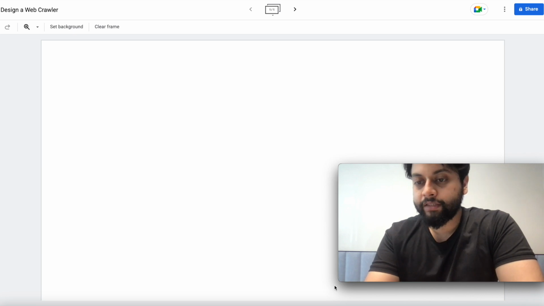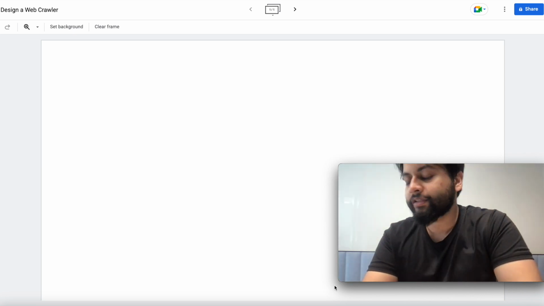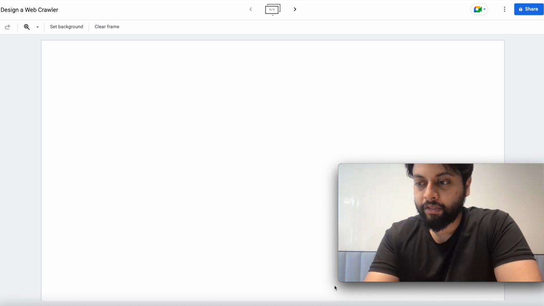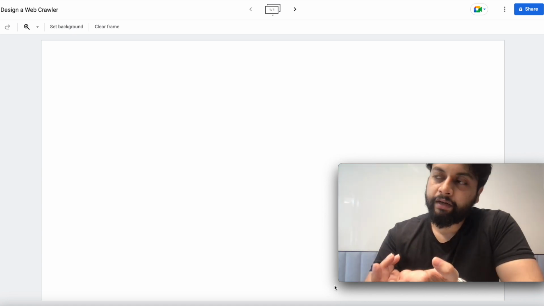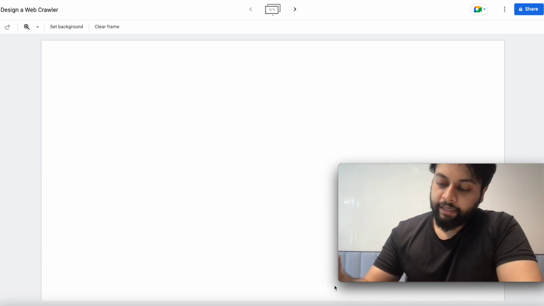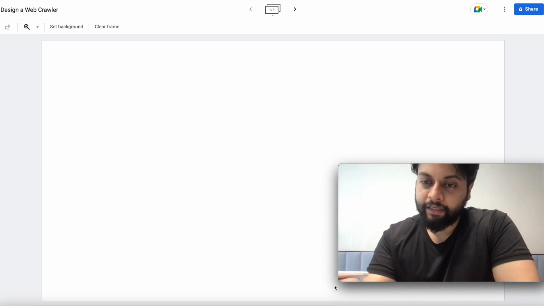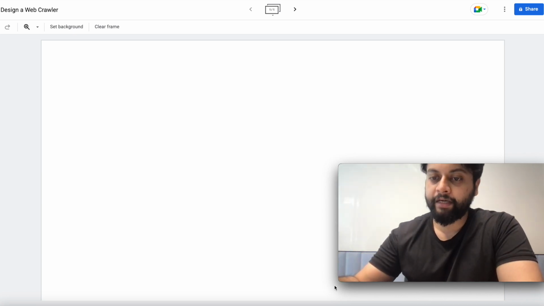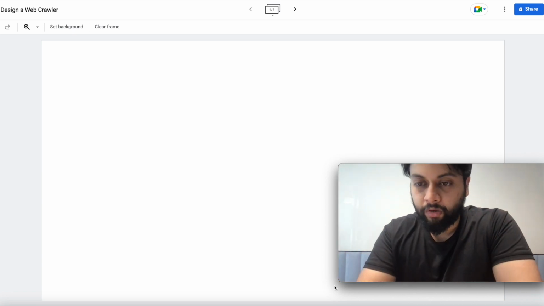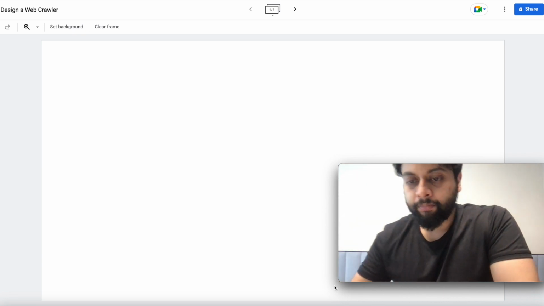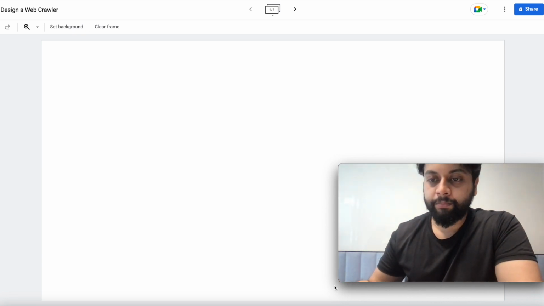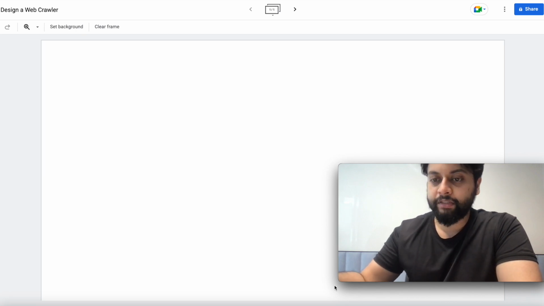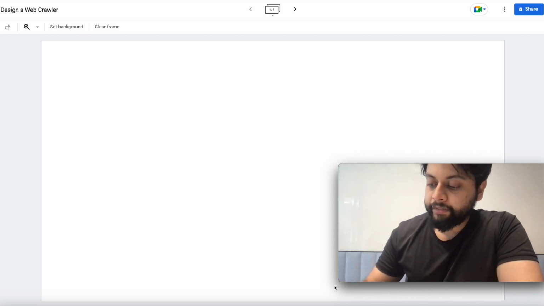And how does it do that? It does this with the help of web crawlers. Web crawlers go to web pages, pick up the content, and then fetch all the URLs present in the content and go again to those connected web pages, take the content, and decide whether that content is useful or not. So we're basically going to design how a web crawler fetches the content from web pages. Let me quickly write this up here.